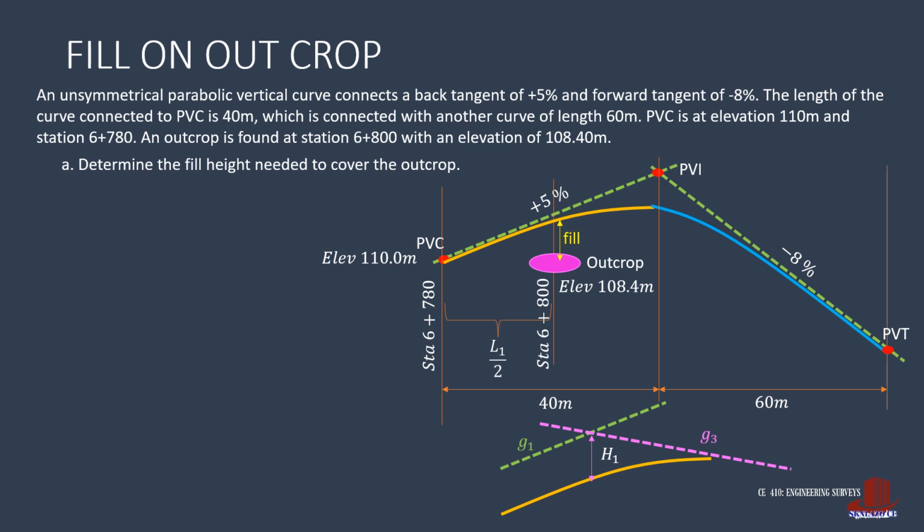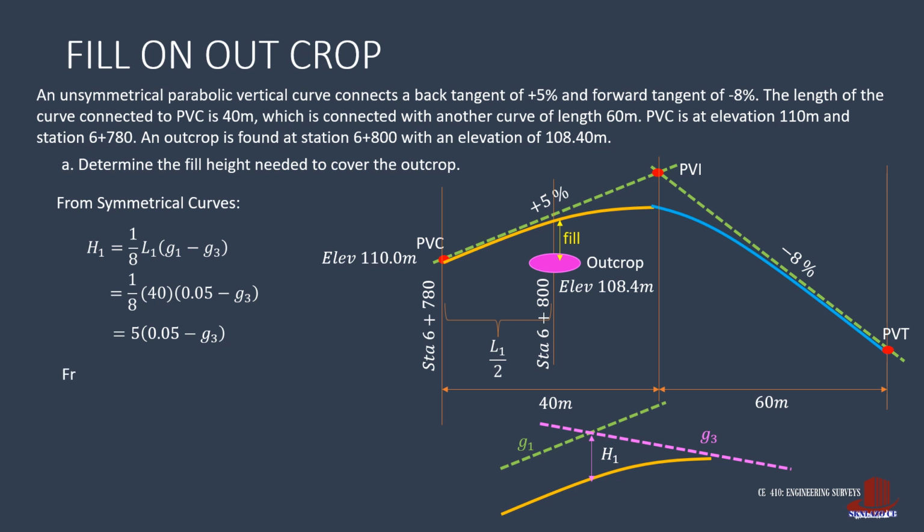This is the gap between the tangent to the curve. Treating the first as a symmetrical curve, h is taken from the function of 1/8 of L1 times the difference of the gradients. The gradients for the curve are g1 and g3. So we can take h1 as 1/8 of 40 times 0.05 less g3, which can be simplified as 5 of 0.05 minus g3. The problem is, we don't know g3.